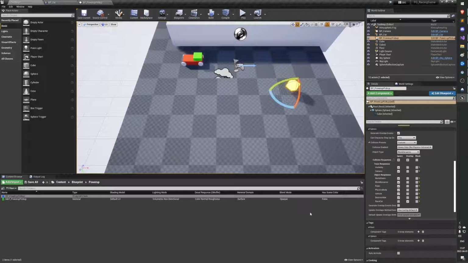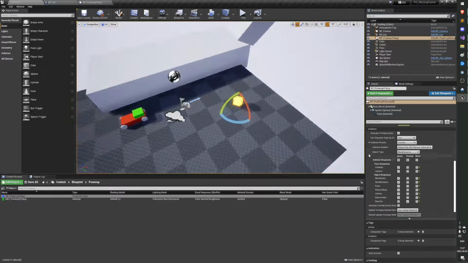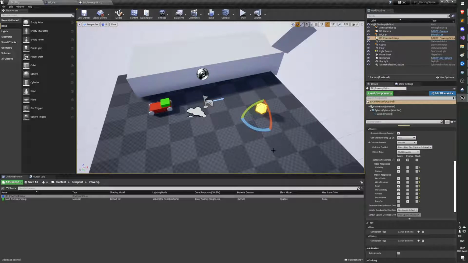How do you make it so that the channels aren't grayed out when you interact with the objects? You have to hit custom here in the collision presets. Okay, thanks. Would it be possible to create more reactions than just ignore, overlap, block? No, not that I know of. So overlap and blocking are the only ones. Could be wrong though.